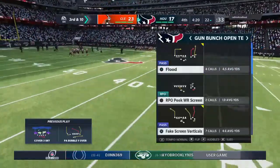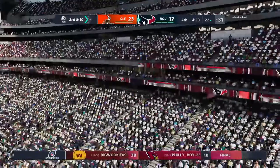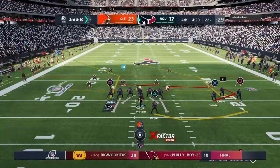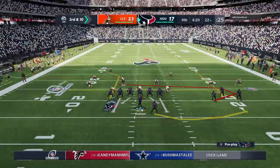They have to like what they've done defensively here at the outset of this drive. They forced a couple of incomplete passes, bring up a 3rd and 10. Don't be surprised to bring a little pressure on this snap. The Texans on 3rd down, they've hit 2 for 4 thus far. This is 3rd and 10.